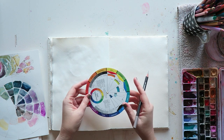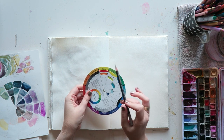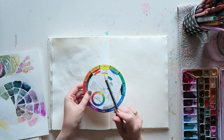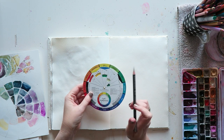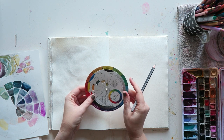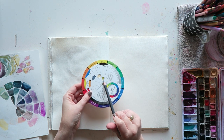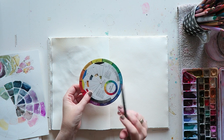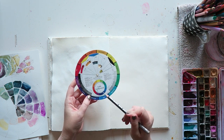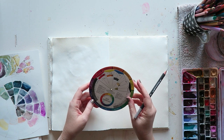And then this side, you can see, has, for example, the yellow. So you have what happens when you add red, it shows you. And then what happens when you add yellow, obviously nothing here. What happens when you add blue? What happens when you add black, and what happens when you add white and then black. And then you also have the value scale. So lots of great information.